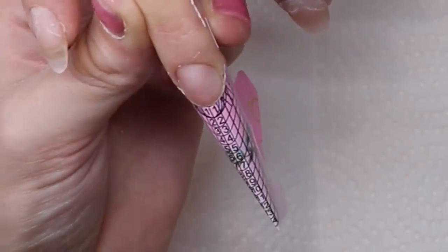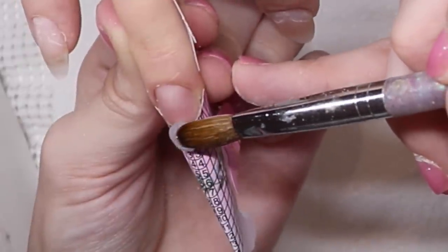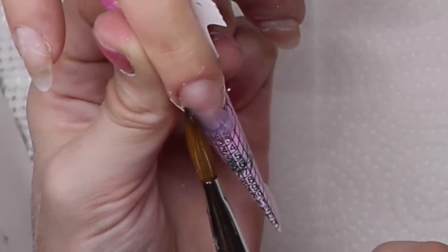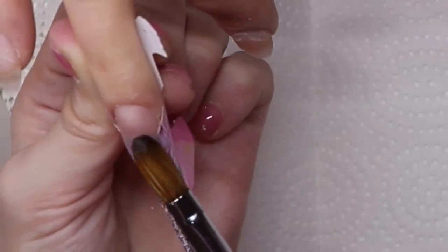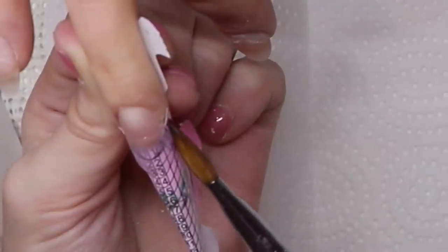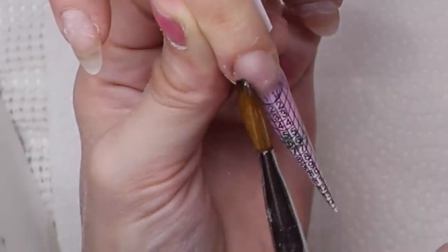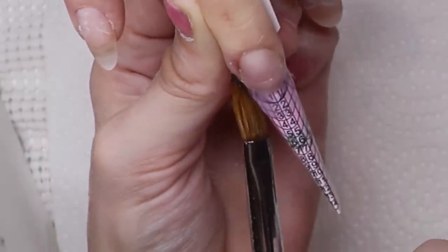I'm using the GLITTERBELS glass slippers and hema-free monomer and a number 8 brush, and I'm just picking up that and I'm pulling the skin back with the form, and then I'm just flattening this, pushing up to meet the natural nail in the corner there, wiping off my brush, and then I'm pushing the product with my brush up in the other corner. I'm not worrying about the shape or anything, I'm just trying to get the corners done. And then I will pat and pull and shape this. But first I'm trying to get this nice and into that corner.